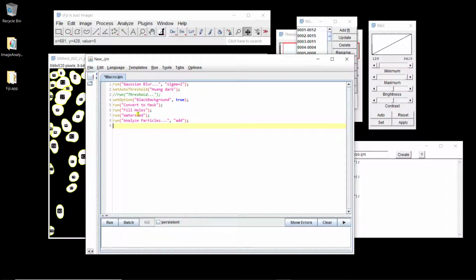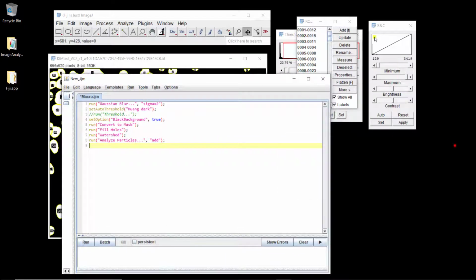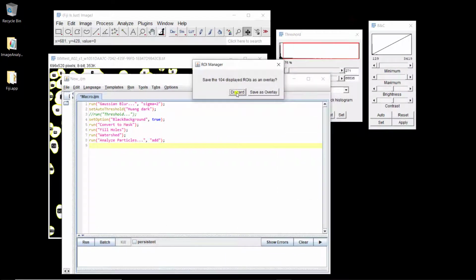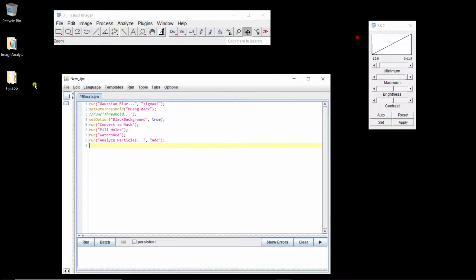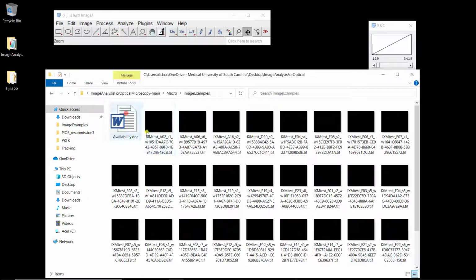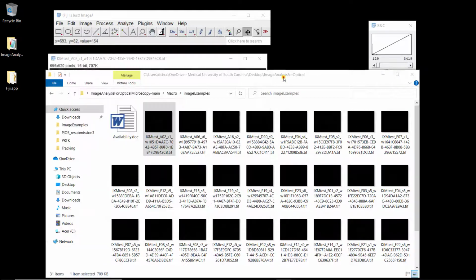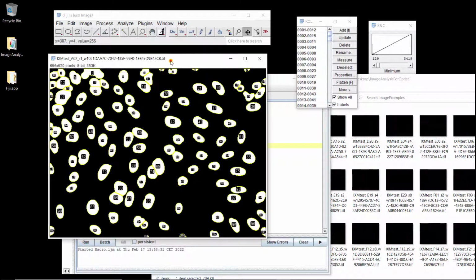All right. So this I can just keep as is, and if I close everything, now if I open again the image and I run the macro, I get the same result.